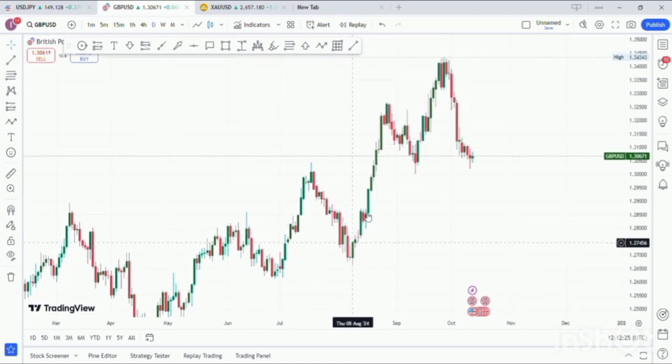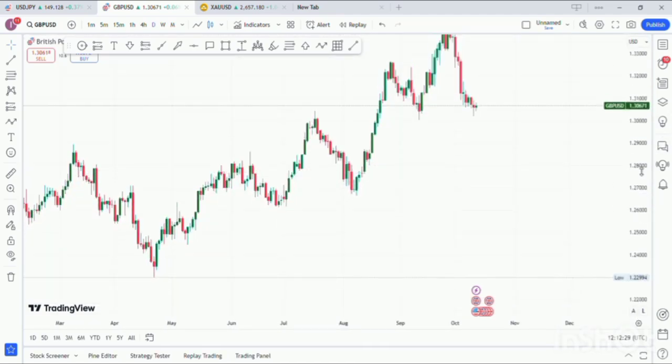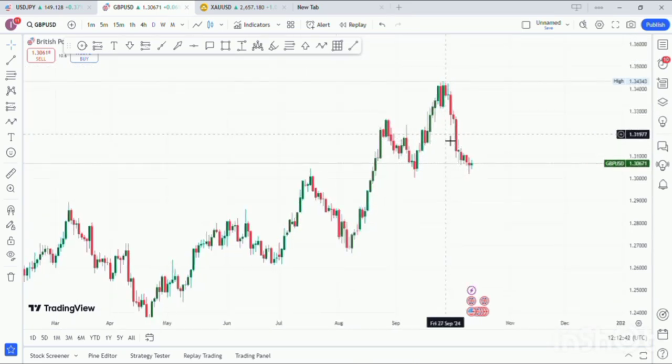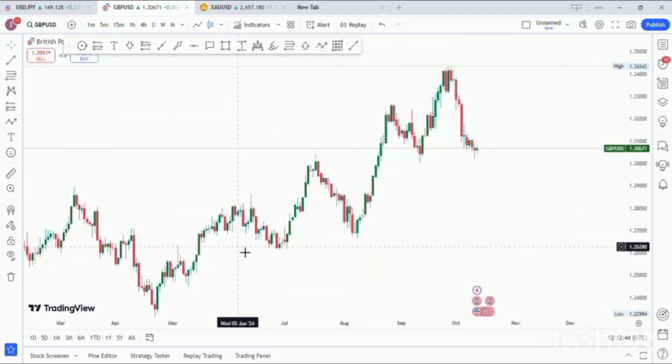So guys, right here on GBPUSD, we can first note that GBPUSD is currently on an uptrend. As you can see, price has been breaking the higher highs right here. It broke this higher high, also broke this one right here, and has also broken this higher high right here. So that's the first thing we need to take note of. Price is currently on an uptrend on GBPUSD on the daily time frame.